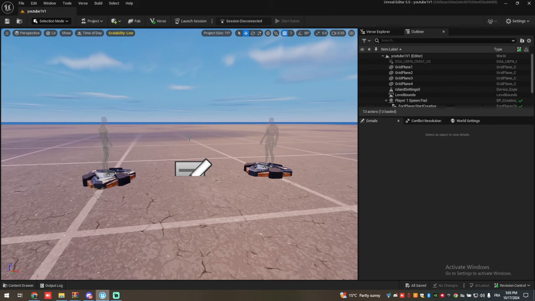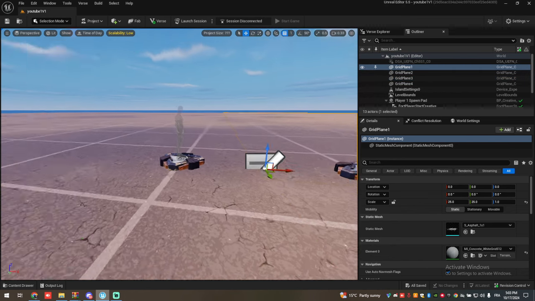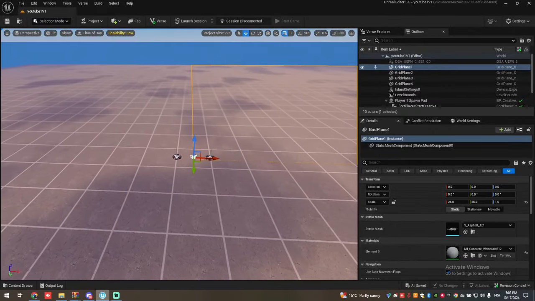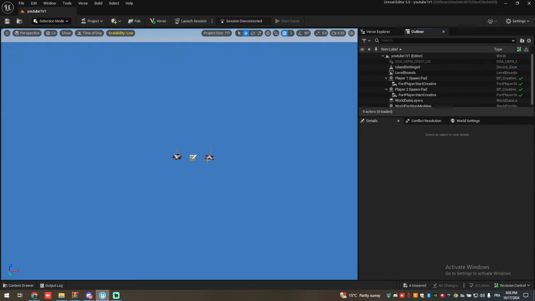How you're gonna make the map design of a 1v1, it is not gonna take that long since I have already set up everything ready for you. And you just need to make a new blank, which is gonna be empty, and you need to delete those grid plane and delete those two, and then delete the Island settings.